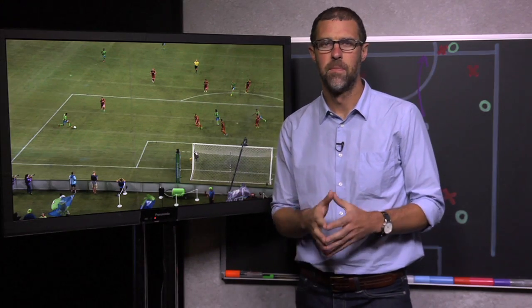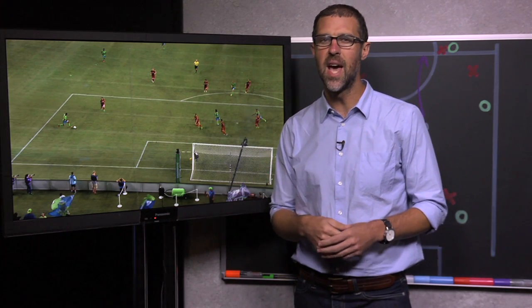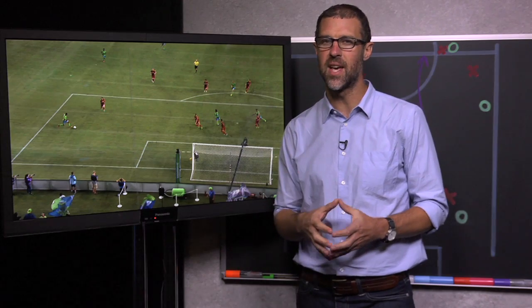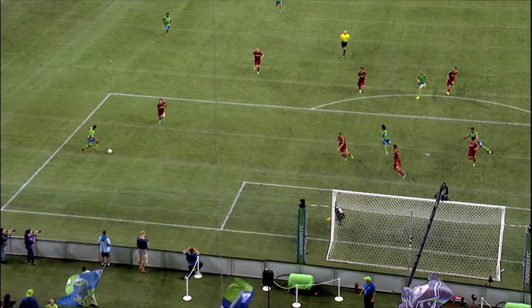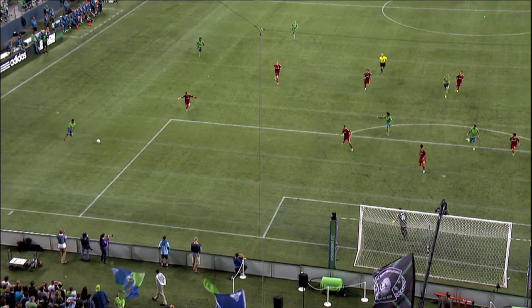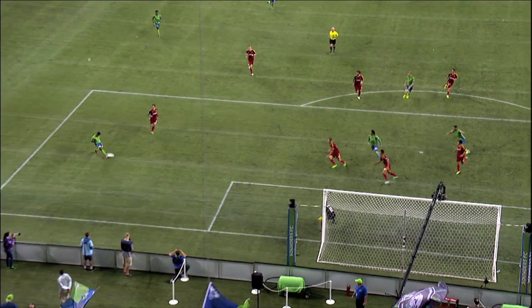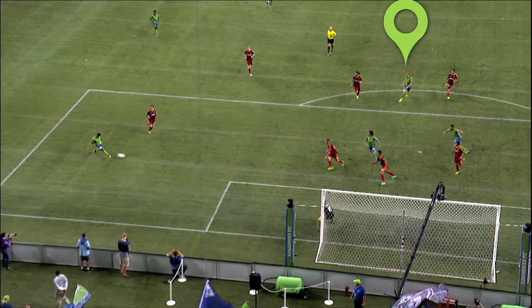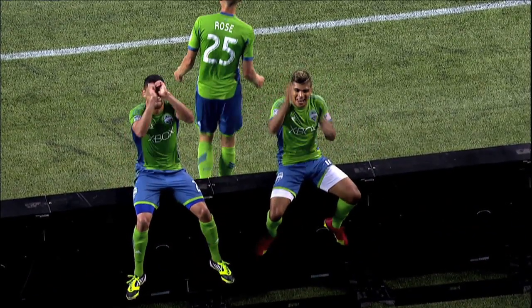But this play is not over. You know, inside the mixer, or that point in front of the goal here, it's usually pretty chaotic, and he who finds the order in that chaos usually wins. In this case, Rosales makes a run to the near post, taking two defenders with him and leaving a pocket of space behind him for Neagle to run into. What's cool is that Yedlin sees it all happening and plays the ball into the space before Neagle even makes his move, really. Maybe Yedlin's actually aiming for Andy Rose. Or maybe Neagle shouted something to Yedlin. Either way, it doesn't matter. The ball's in the back of the net, and Neagle and Yedlin have time to do a little fishing.